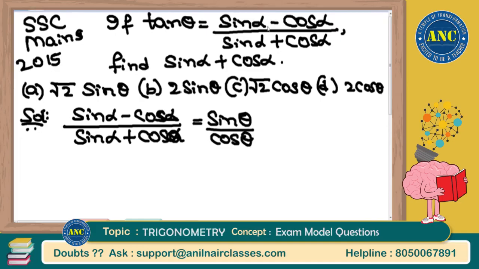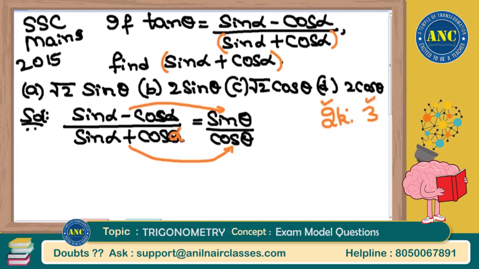Now see here, sir. Can I say that they are asking you sin alpha plus cos alpha value? That is nothing but my denominator term. Denominator term is nothing but cos theta. Numerator term is nothing but sin theta. That means I already got my answer as cos theta, which is nothing but my denominator term. But this is in terms of ratio. Ratio 2:3 does not necessarily mean that the values are 2 and 3. It can be 2 into 5 and 3 into 5, or it can be 2 into 7 and 3 into 7, and so on. That means in general I will call it as 2 into k and 3 into k, right? This is an example which I am telling you people.